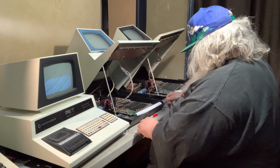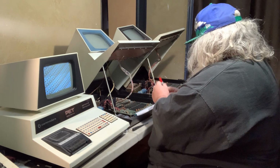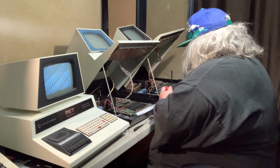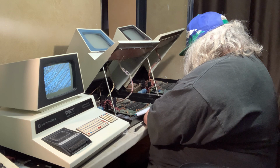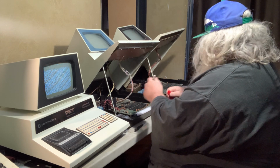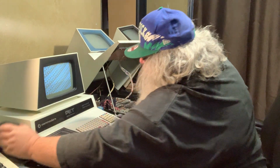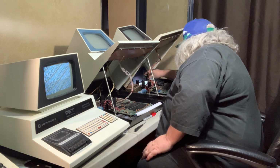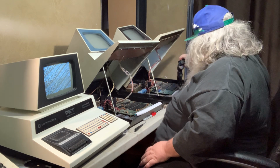Alright, I'm going to update this bag because I'm going to have to see about unbending that. It's a bad bend. Oh, glass is falling. Bent pin. That is bothersome. Oh, let's see here. I want to take this thing and look in here. Let's see. Does it look like the socket has damage? And it doesn't.